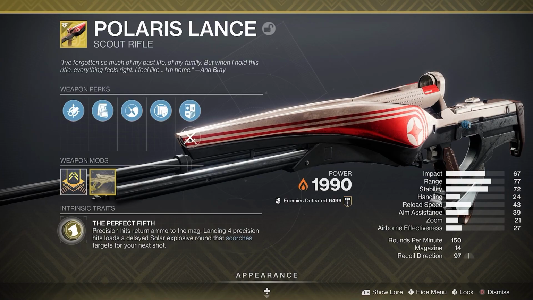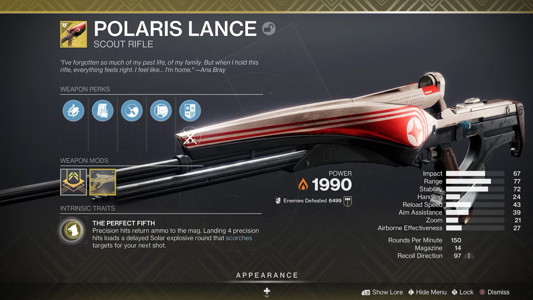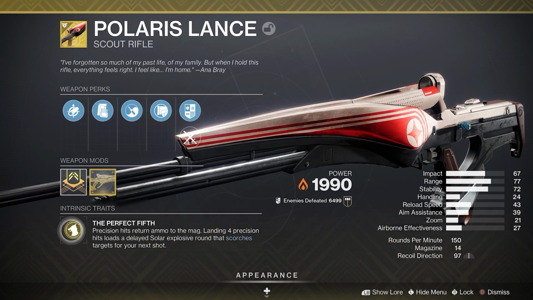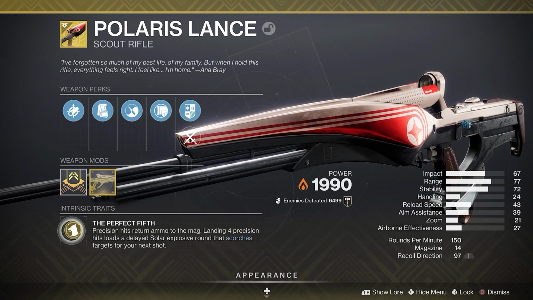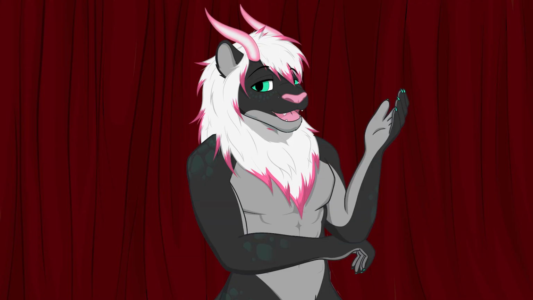The weapon. We're using the exotic solar scout rifle Polaris Lance. This comes with the perk, the Perfect Fifth. Precision hits return ammo to the magazine, landing 4 precision hits loads a delayed solar explosive round that scorches targets on your next shot. Last season, this was the king of primaries, and because of the new solar mods, it's pretty damn strong this time around too.